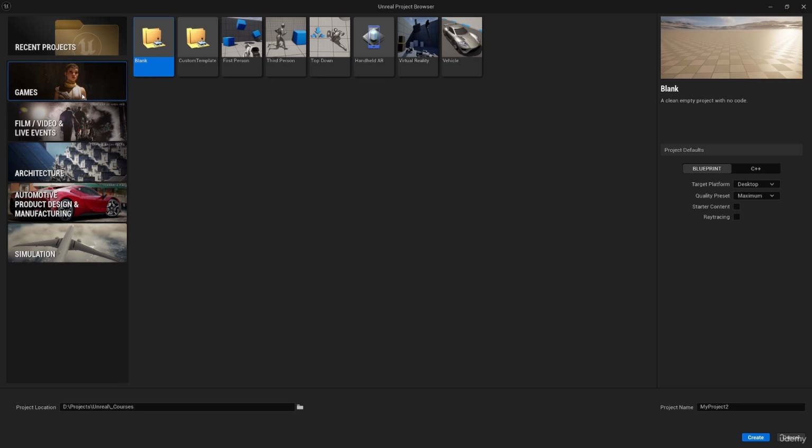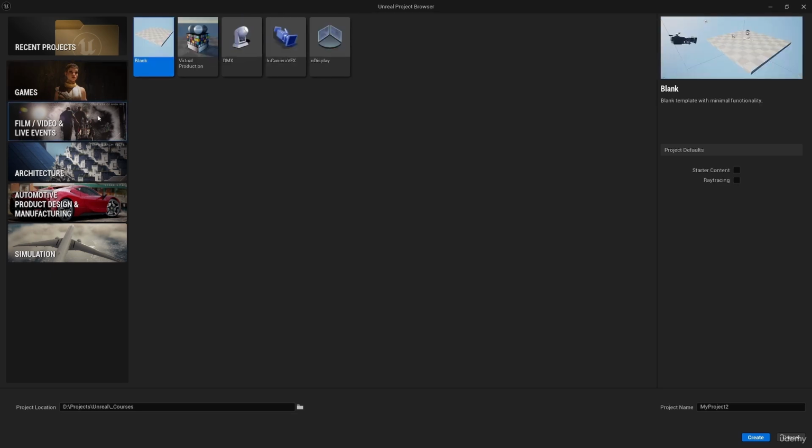So just to provide a very quick overview, as an example, if we go to games, the classic version of what the Unreal Engine would have been used for, we have different templates that we can start with, such as a first-person template, third-person, top-down, and so on. These will come with the assets, some basic code, effects, sounds, and things that will be relevant to these projects just to get you started. You can also start from a completely blank project if you already know what you're going to be aiming for, and you don't need to use any of these.